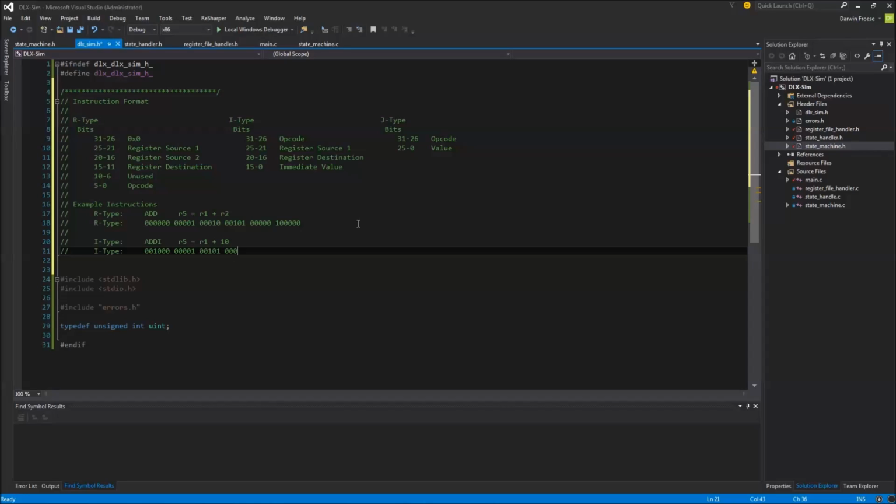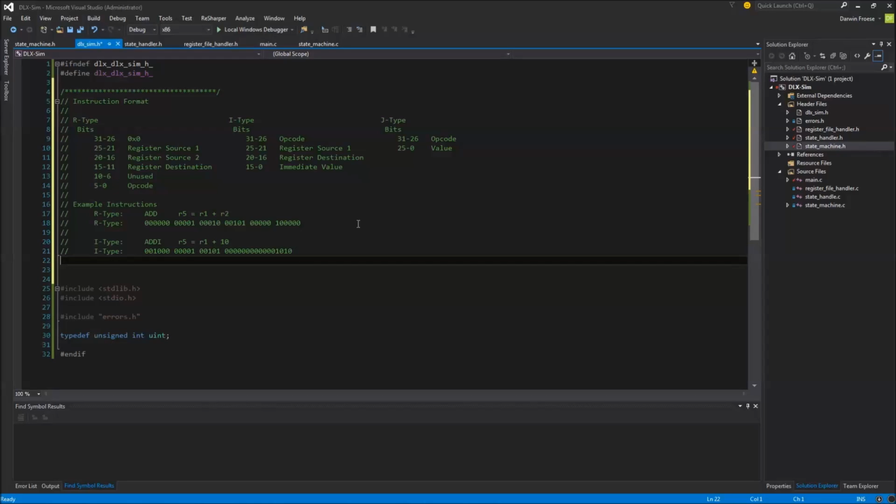So we have 5, 10, 16. So we'd have 16 bits here. So 3, 4, 5, 6, 7, 8, and we need to have this one and this one. And that should be 10, because 8 and 2 is 10. And that's the instruction there.